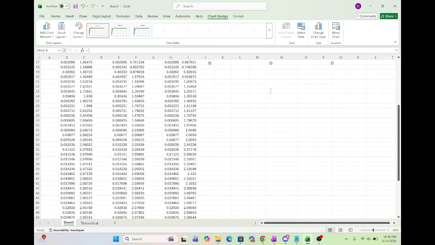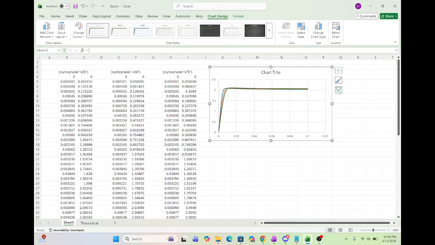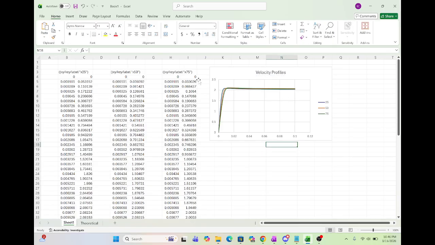Okay, and that should do it. Then we'll add our legend so we can see, and we'll just call it velocity profiles. All right, so that works for our graph.